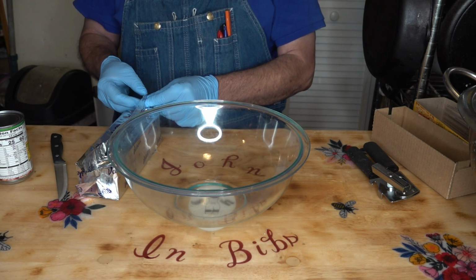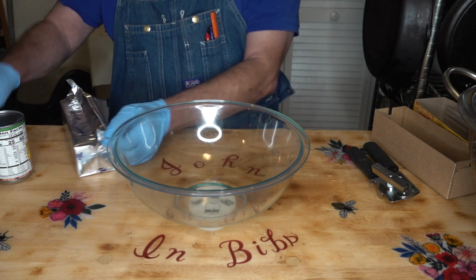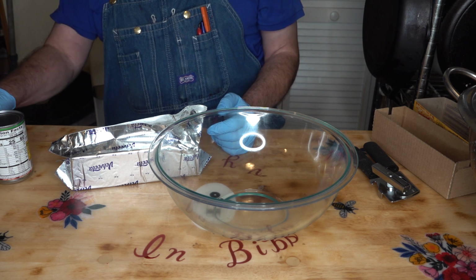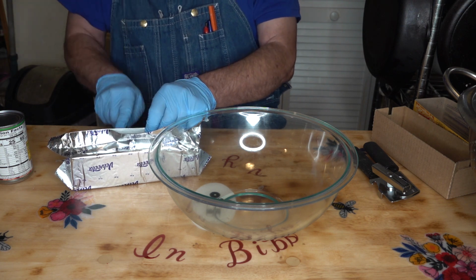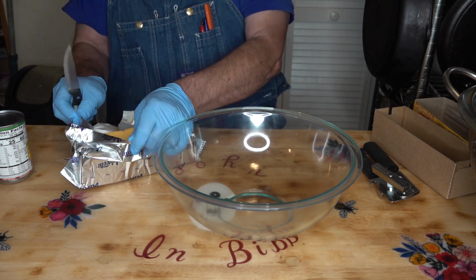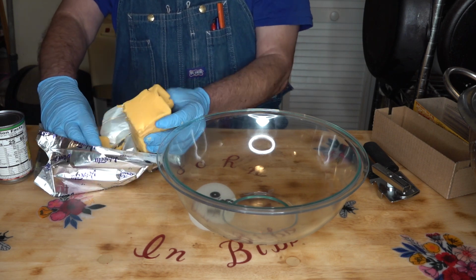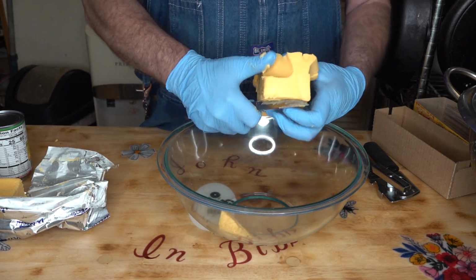So I have a 2 pound block here. We're not going to use the full block. See if I can get this open with my gloves on. Alright, once you get it started, it's easy enough. Alright, so these are marked 8/16, so we're going to cut it right there. We're using 1 pound. You can buy a 1 pound block, but like I say, I like the cheese dip, so that's what I'm going to make with the other pound of that. I'm going to just chunk this up into my bowl here.